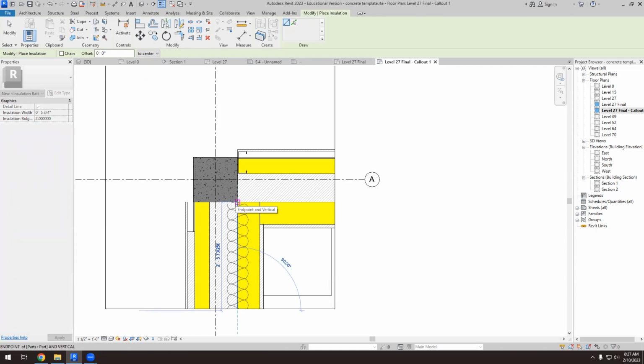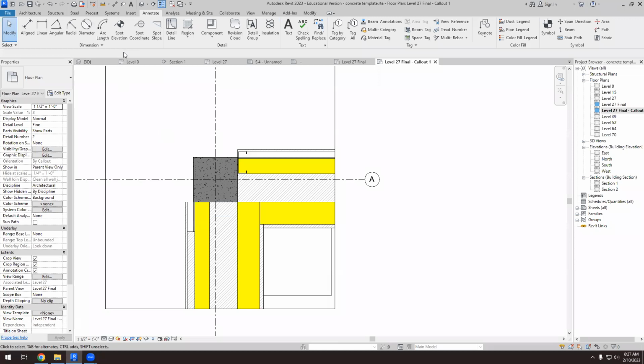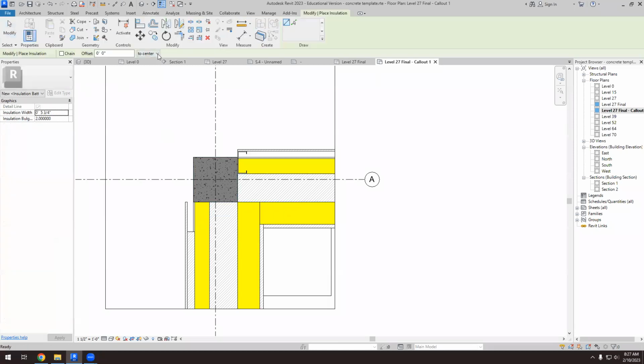So this is not what we want. So it has to be the near side. No, it's the other one. It's the far side. Always, it's always the last option. Far side. Okay, there you go.